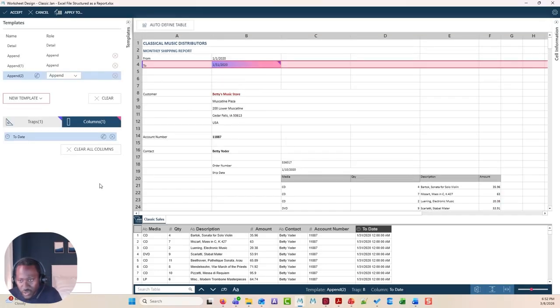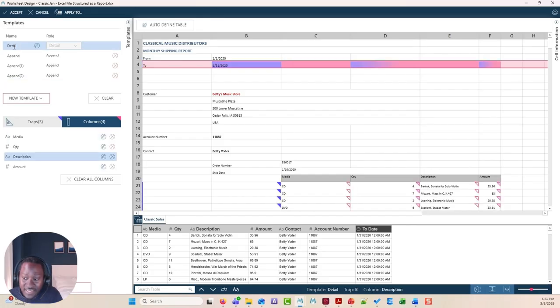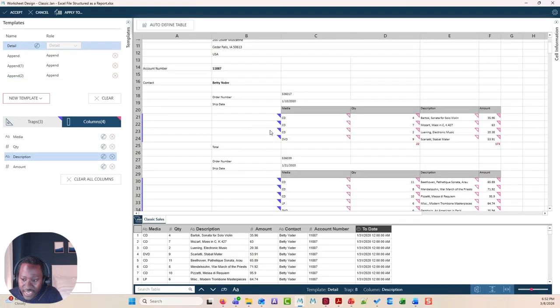Now I want to show you very quickly how I know Monarch was capturing the data for the detail. So these are all the templates that are capturing the data. If I go back to that detail, as I make changes, the logic, the trap, is over here. So if I click on traps, I don't want to spend too much time on this.